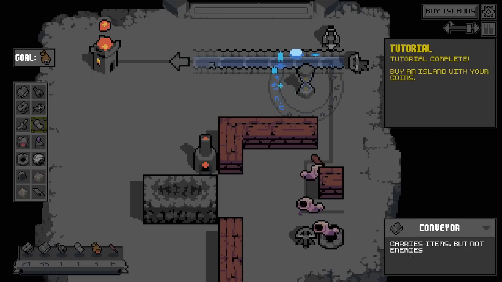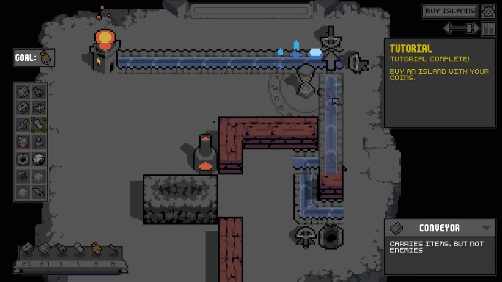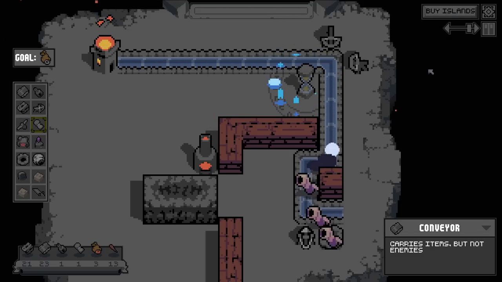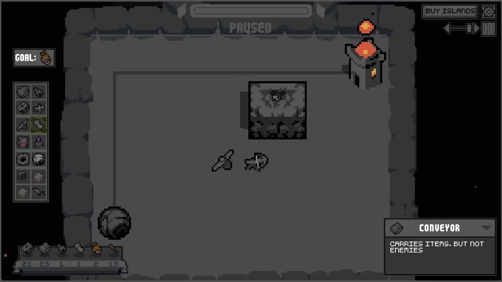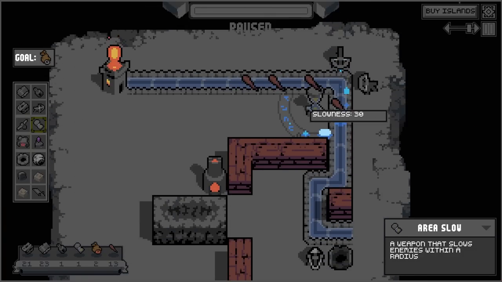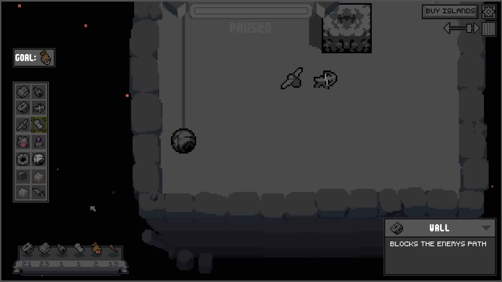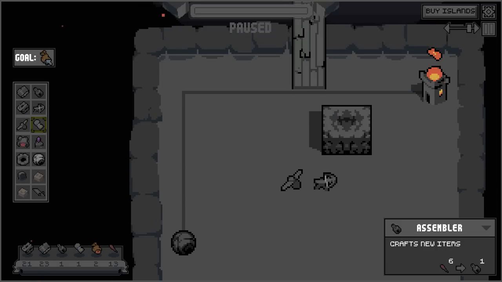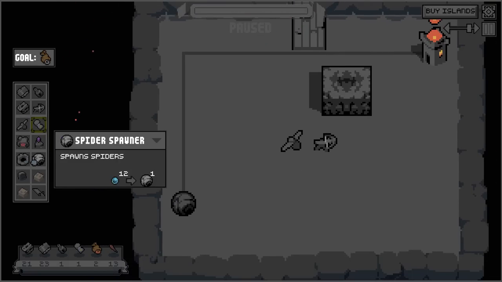Where are my conveyor belts? Yeah, do I even take damage? Oh, no, HP is at the tippy top. Okay, so how do we buy islands? Oh, so we can buy this for 1 set of bronze coins. Okay, the problem is we're paused. Let's see. So I have a limited number of walls, but I can make more, assuming I'm storing them. Goal money, question mark. Oh, we can even buy spider and worm spawners.